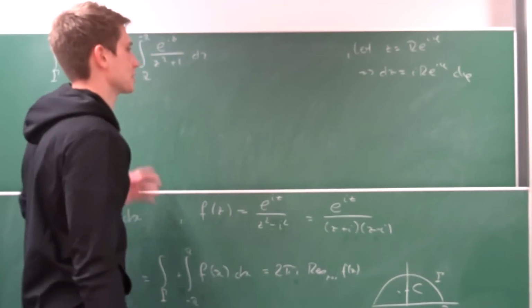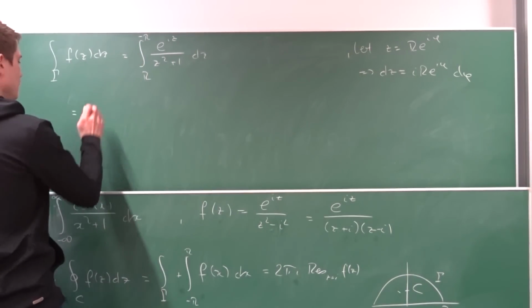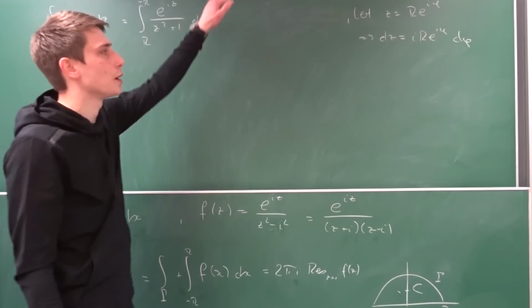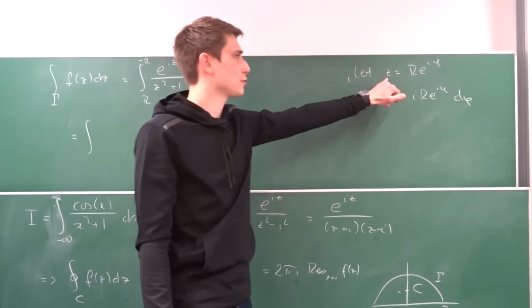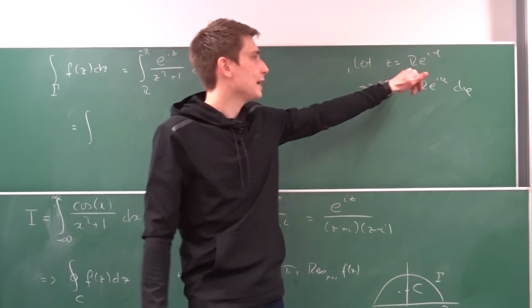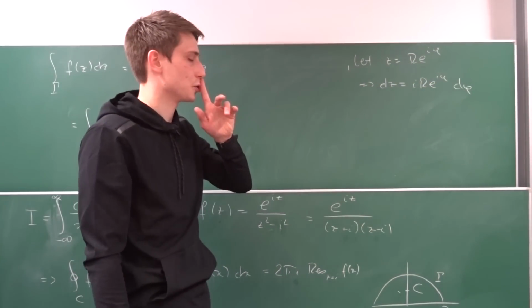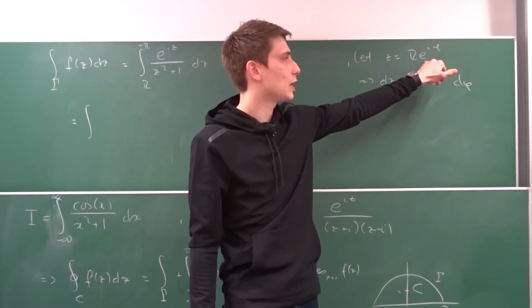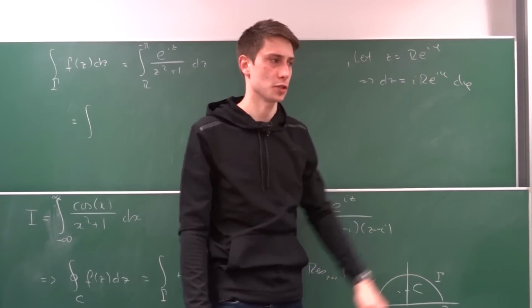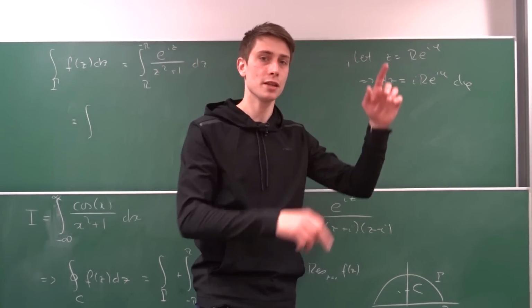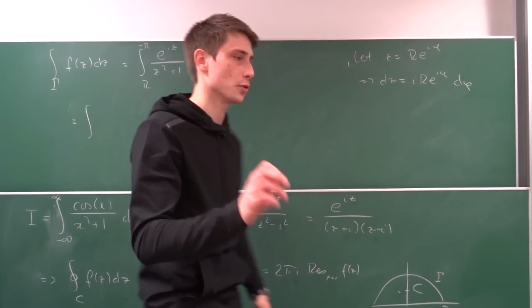And now we can plug all this information in. So this is now equal to the integral from upper and lower bounds. If we plug r into here, that means r equals this chunk. We can cancel out those r's. That means e to the i phi has to be equal to 1. So we need to find the right value for our phi so that it equals 1. Well, if we plug in 0 for the cosine, that would give us 1. And the sine of 0 is just 0, so that is great.